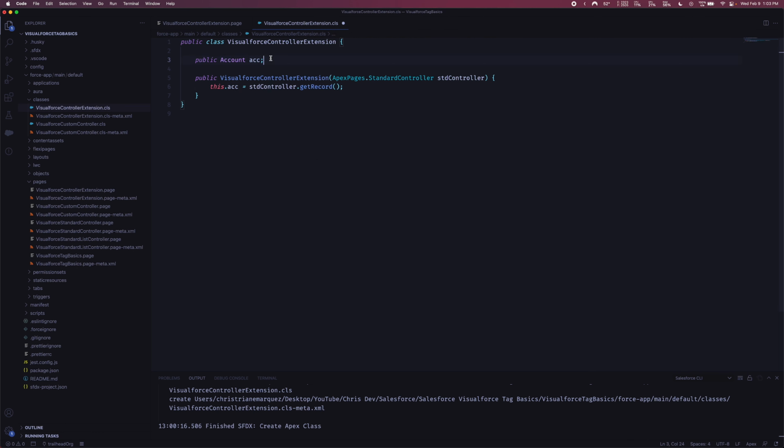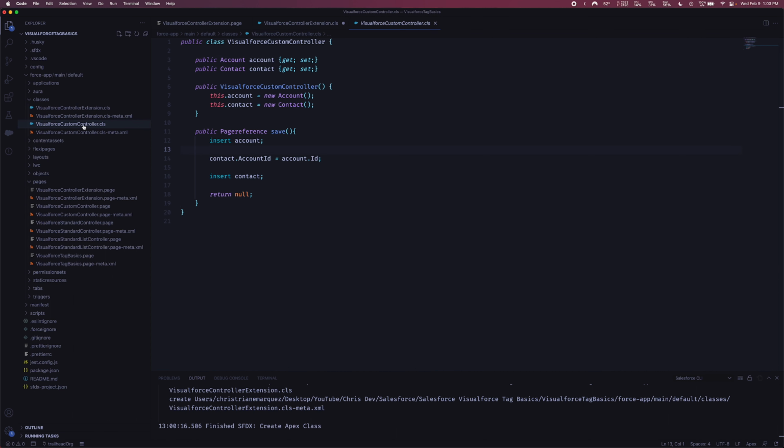Now, something to note: if we jump into our custom controller that we defined, I believe last time, you'll see here that I talked about this get and set right here. This is basically a shorthand for defining a method that, for the get, will return the account for you, and for the set, will have some way of setting it for you. So basically just the getter and setter. If we use this syntax right here, we don't actually have to create those methods ourselves.